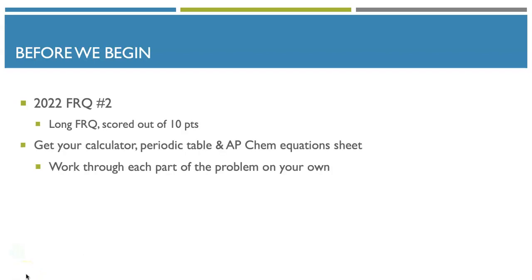Before we get started, I want you to grab your calculator, your periodic table, and your formula sheet. What I want you to do is listen to me introduce the problem, pause the webcast, try to answer it yourself, and then listen to my solution. That's what's really going to help you the most. And then you can keep track of your score as you go. Did you earn the point? Did you not earn the point? And then think about ways you can improve your answer to ensure that you are demonstrating all the chemistry knowledge that you have in a way that's going to help you score better on the AP Chemistry exam.